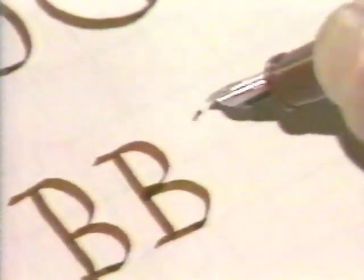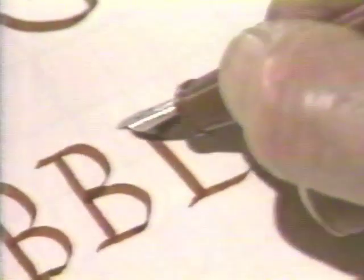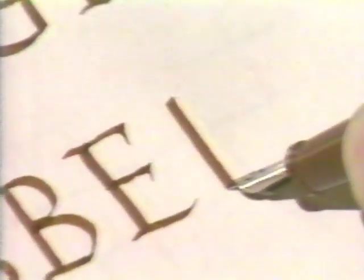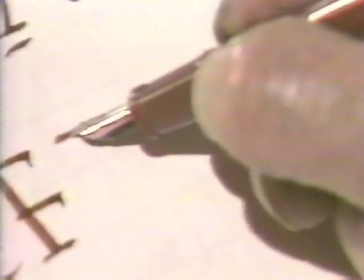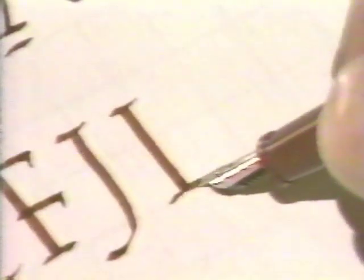E, flat pen angle, lift the pen, and a lighter horizontal. Light horizontal, twist on the corner. Twist on the corner. F, very much like E. This is the second stroke. Now lower for the mid arm, for the second arm. J, simple enough. L, lift, come over. You don't need to put a serif out here, I think.